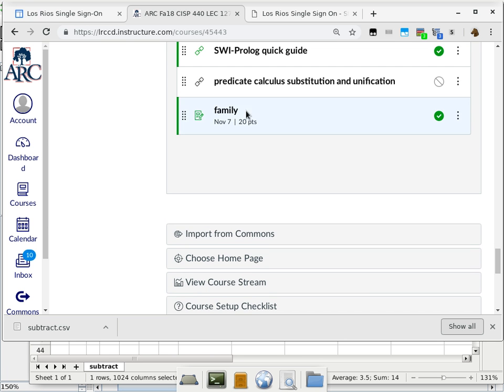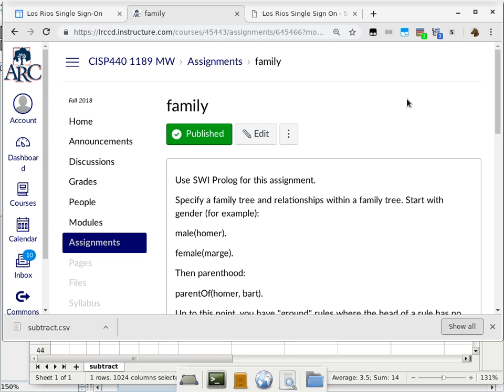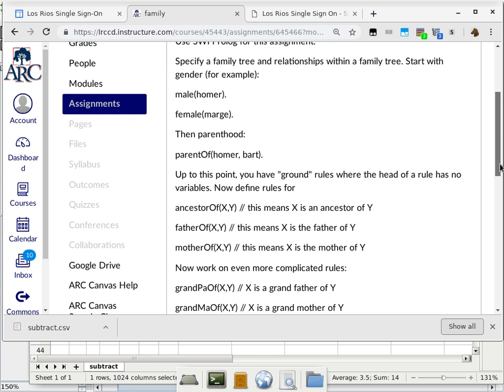So I'm giving you guys a new homework assignment. It's due in a week. If you guys need more time, we can extend the deadline. But I do want you to play with this, okay? This is supposed to be fun. But in doing so, you're learning how to use Prolog to do certain things. So I want you to specify a family tree and also rules to define relationships.